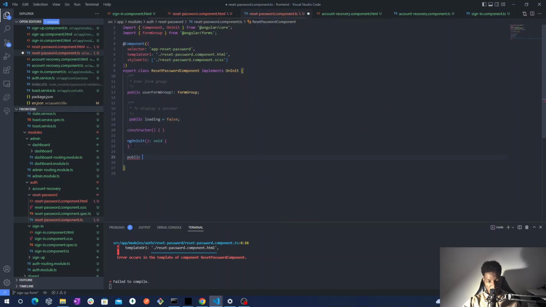Public update password, void, and we'll say here that we have a user in parameter.